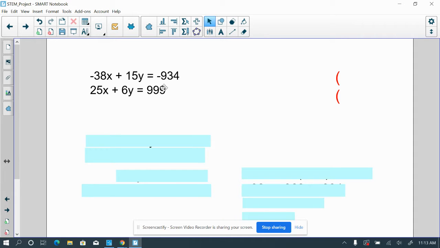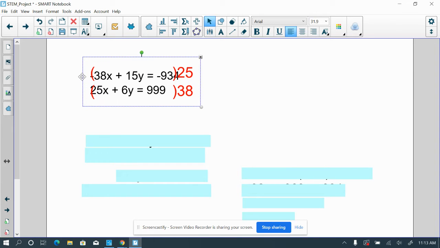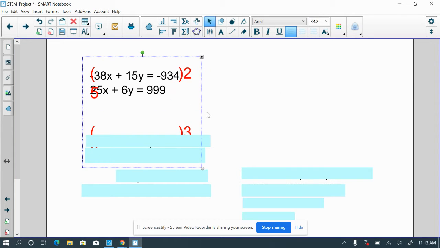One way is by elimination. So I'm going to focus on eliminating the x's. I got negative 38 and 25. If I add or subtract these two equations, these aren't going to cancel out at all. But I've got an equal sign, so I could do whatever I want. And so I will choose to multiply that top equation.